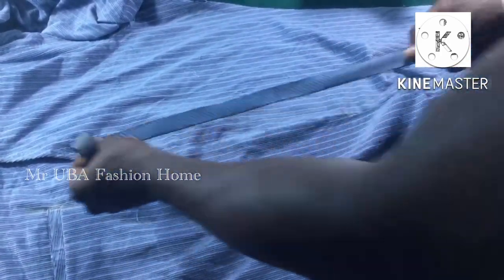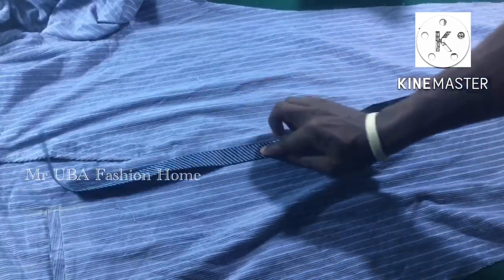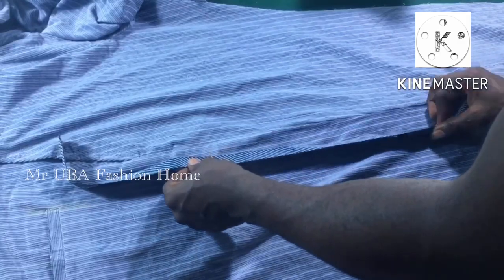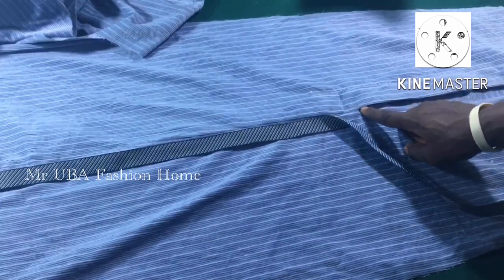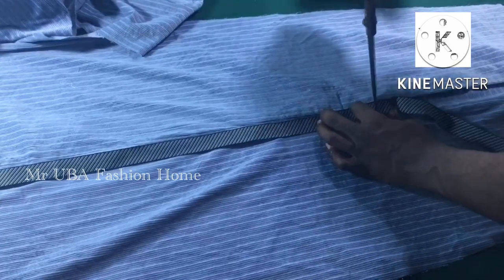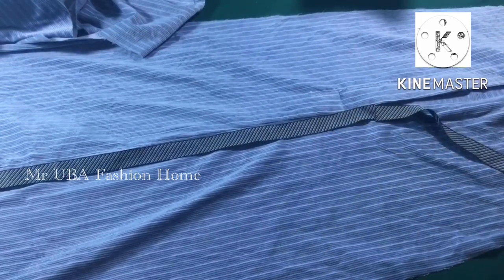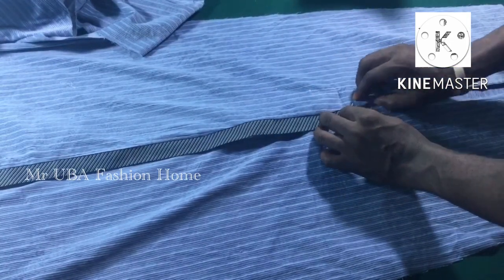Now I'm going to apply the belt, the line. I'm going to apply the line at the side. Here is the line I'm going to use. Can see? Now I'm going to measure from the waist down to that opening. From the waist down to the opening is where I'm going to stop. Then from that place I'm going to cut it off, then fold it. I'm going to fold this mouth like this. You can see.